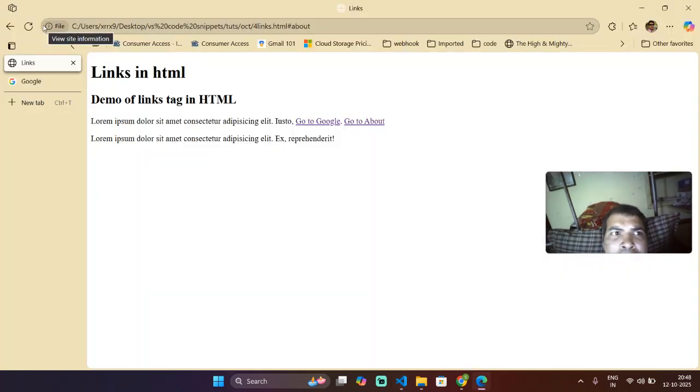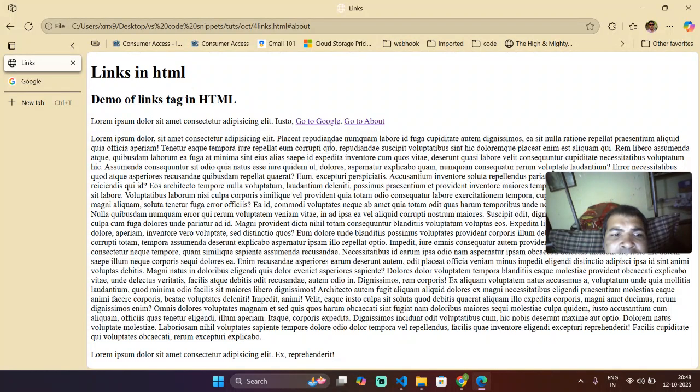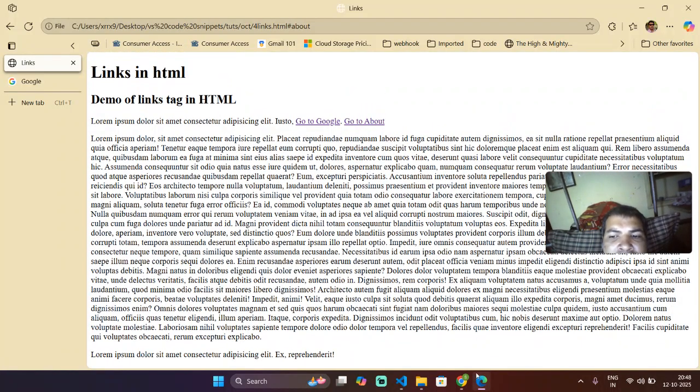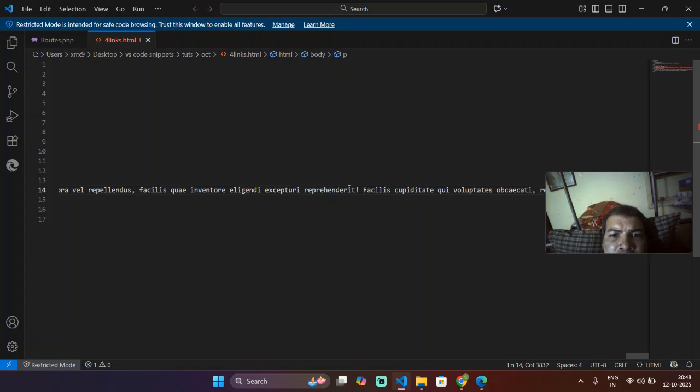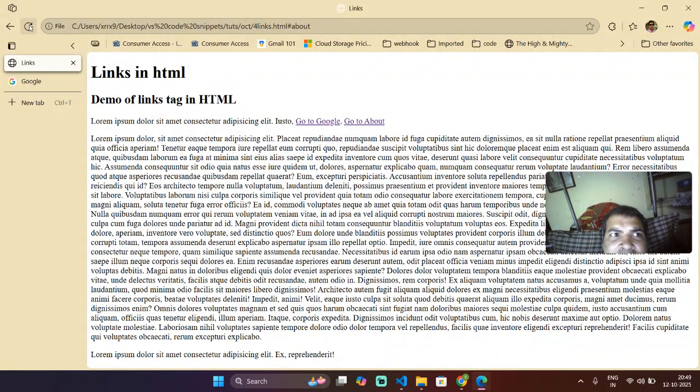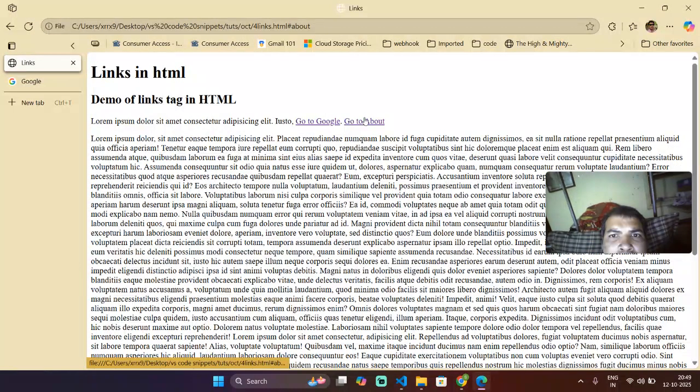I will reload this, and then if I click on go to about, let's do a little more. I will say lorem 400 over here so that you can see how it works.